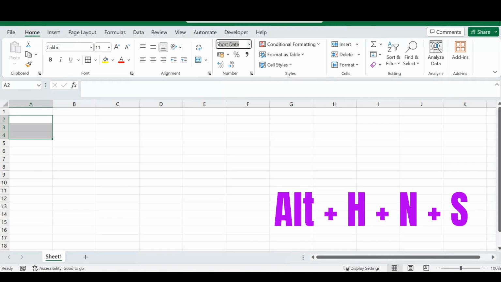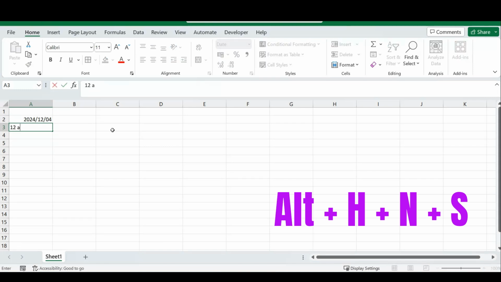Once you have done this, I'm simply going to hit enter, and you can see that this section right here has changed to a short date. This is brilliant to use to get your formatting into a short date. And how this works, whatever I type in here, let's do a 12/04, you can see how the short date is represented.